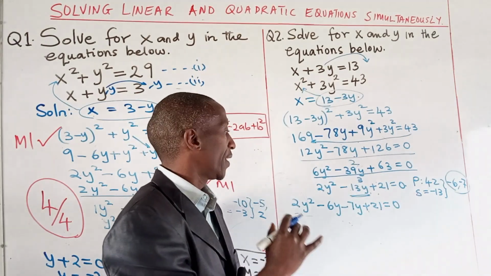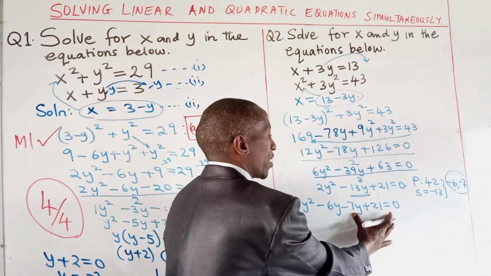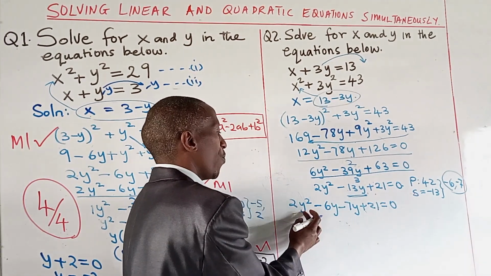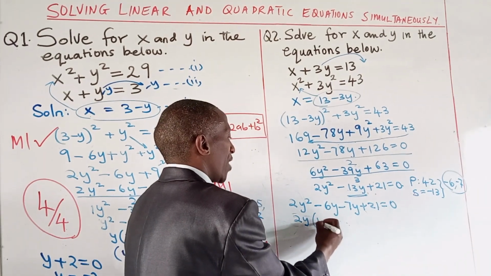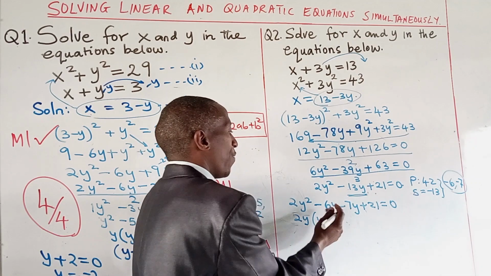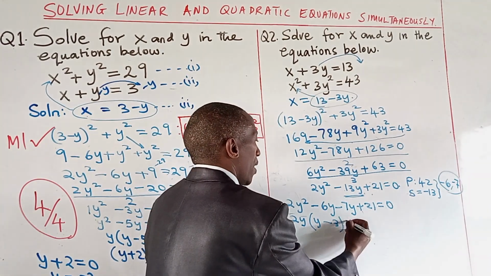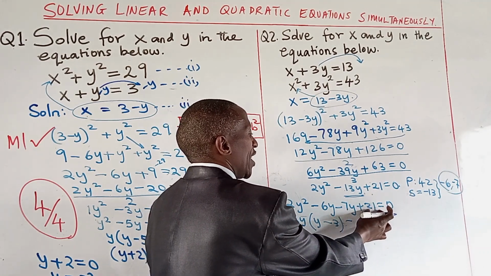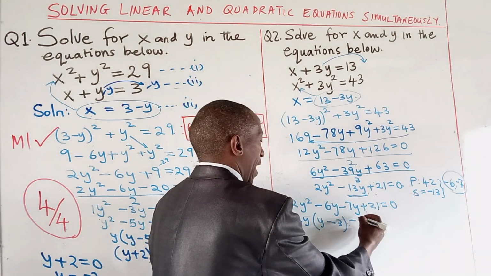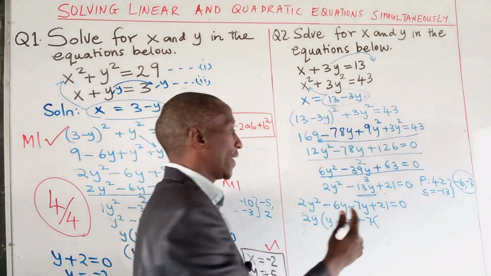So at that point, we factorize this part and we factorize this part. So we look at what is common in 2y and in 6y. We have 2y itself and we are left with a y. When we factor out 2y in 6y, we are left with a 3. Minus. What is common in 7y and in 21? We have a 7 being common. And viewers, very importantly, let us look at it.